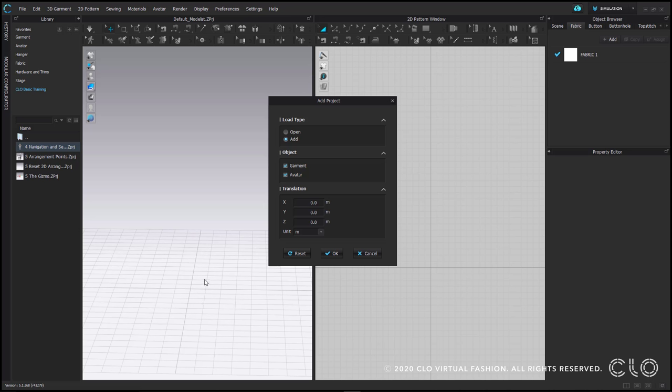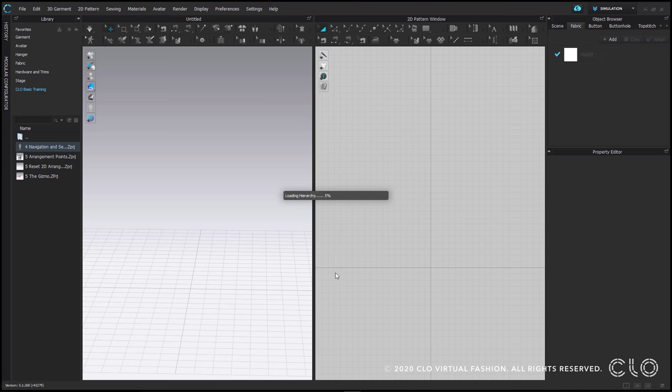So this is where my file, my avatar, and my Garmin are going to load, depending on which one you check here. Even if you're loading only the Garmin, it will come in as it was on the avatar if the avatar is standing at 000. So you don't need to worry about the Garmin coming in on the floor. I wanted you to understand this point because we're going to talk about it a little bit later. So I'm actually just going to overwrite my file anyway and open it. I just wanted to point that out.